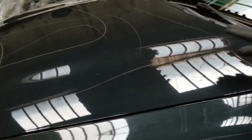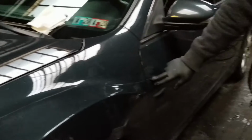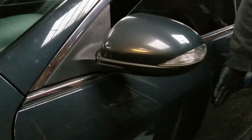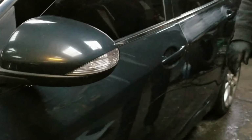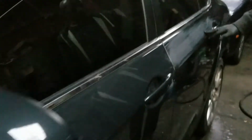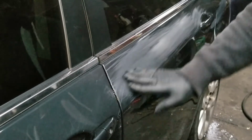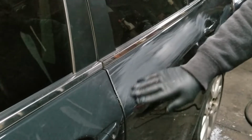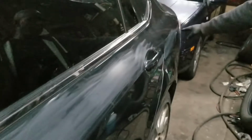This area, the fender is pretty bad also, down along the side. And it's not as bad here. If I can get away with just scuffing it down and clearing it, I will do that. Over here, I already scuffed this out. It was pretty light, and I got this out. There's still a little scratch here, but I'll scuff it up a little bit more, and then just buff this area and back here also.